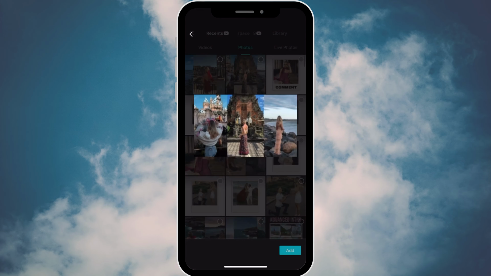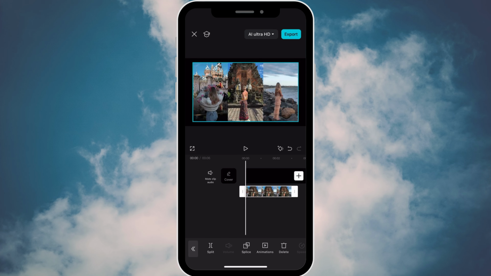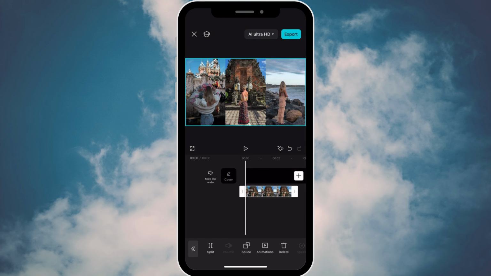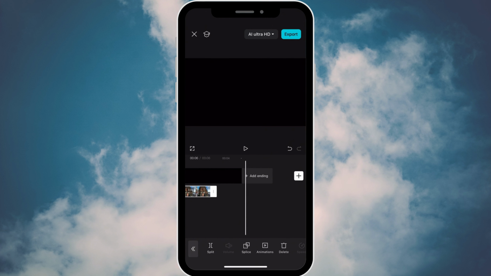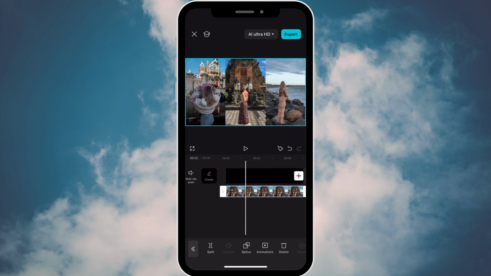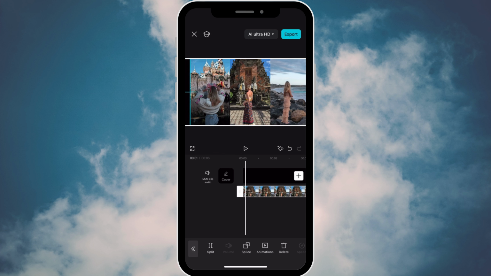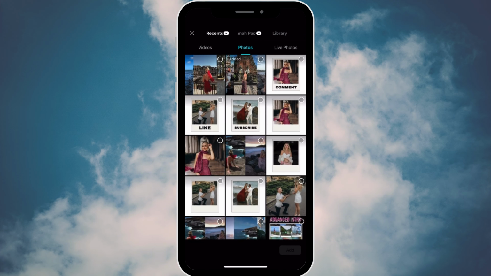From there, you are going to click on overlay and click add overlay, and you're going to click one of the pages that we just made in Canva, and you're going to put it on the screen just like this, and you're going to drag it out all the way. From there, you are going to push it over a little bit so that you see a little black sliver on the right side, just like you see on the screen.